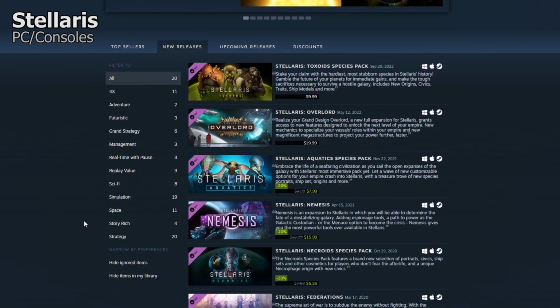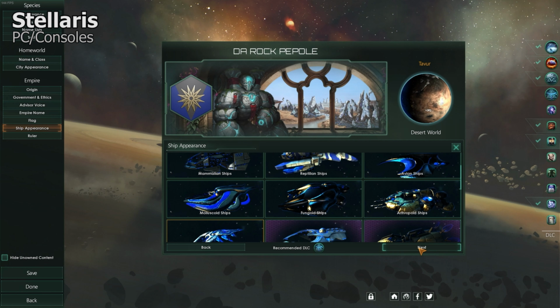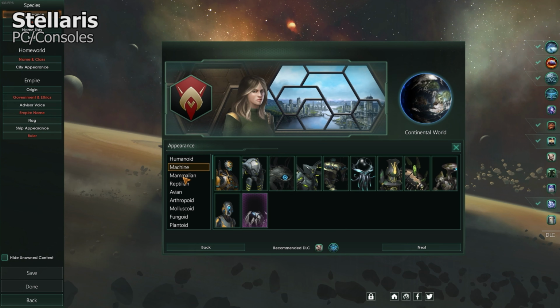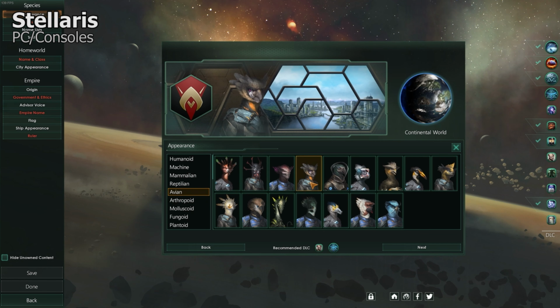There are tons of DLCs in this game too that add tons of cool, unique races. There's situations where you could say live as rock people and you actually eat minerals, or you could play as a giant corporation. You could even play as an AI that's just trying to take over the galaxy.